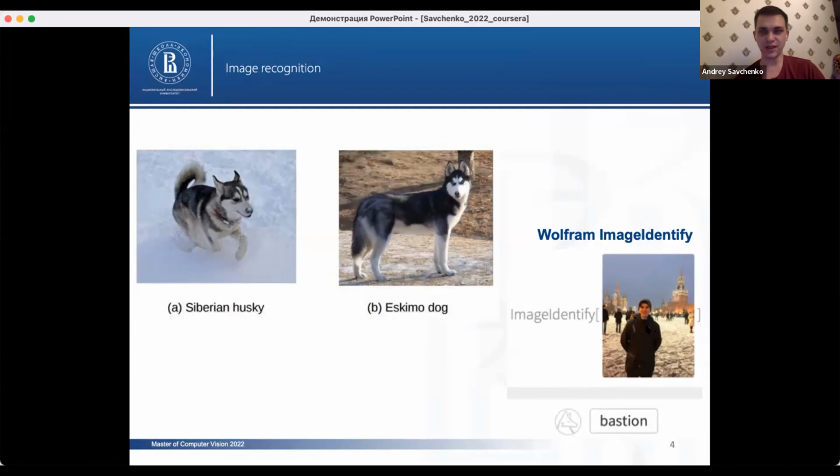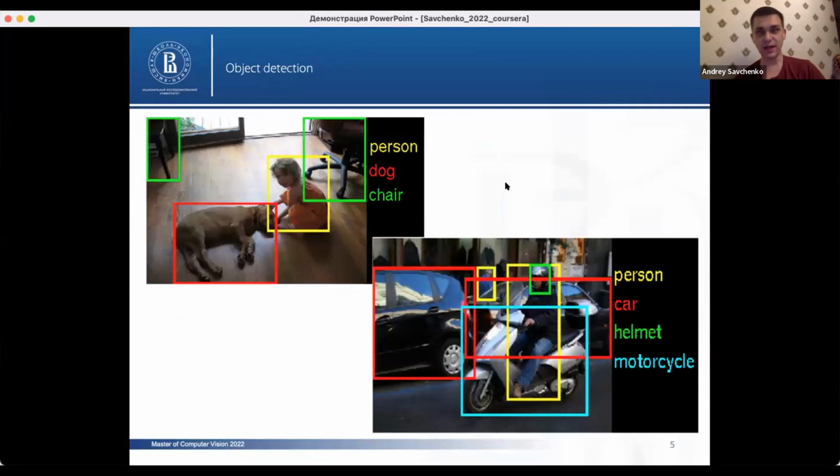So it tries to find some object which it knows, and it finds this Kremlin or Bastion. This is probably the most important problem in the whole of computer vision. In general, there are plenty of methods that can solve it. And for sure, in our master's degree, we will guide you on how to solve real applications of image recognition.